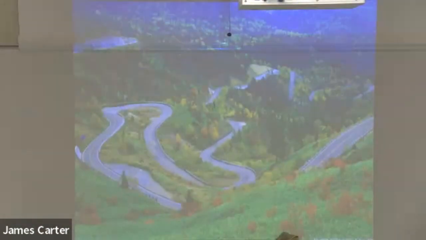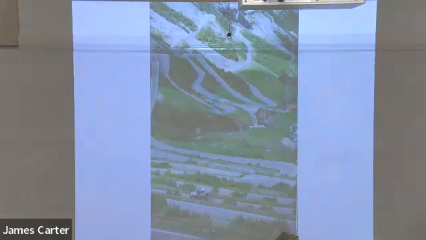Speaking of switchbacks, now that doesn't happen to be in the US, but can you imagine trying to go from down there to straight up here in anything? A tank couldn't make that, an armored tank. Well, there's the same road actually. You can see how they increased the run compared to the rise. That's in California.